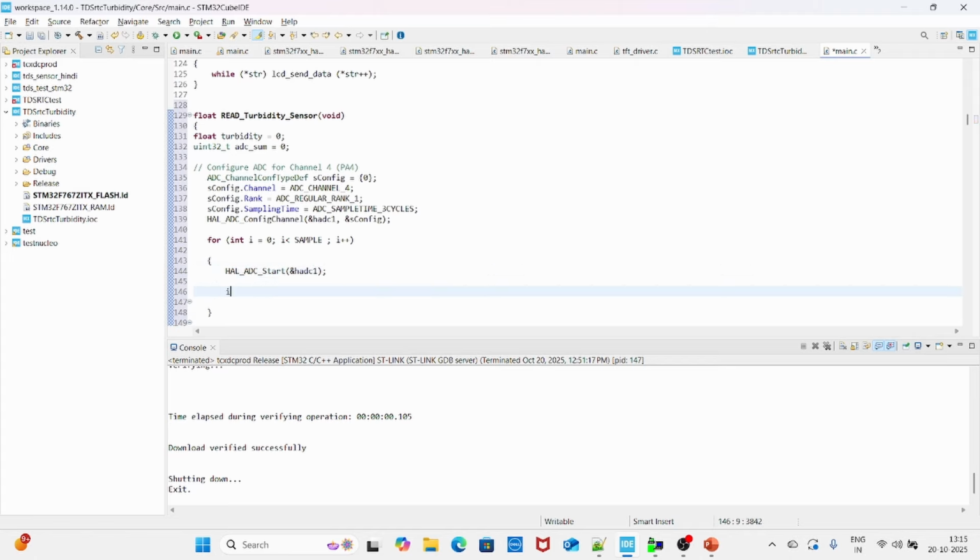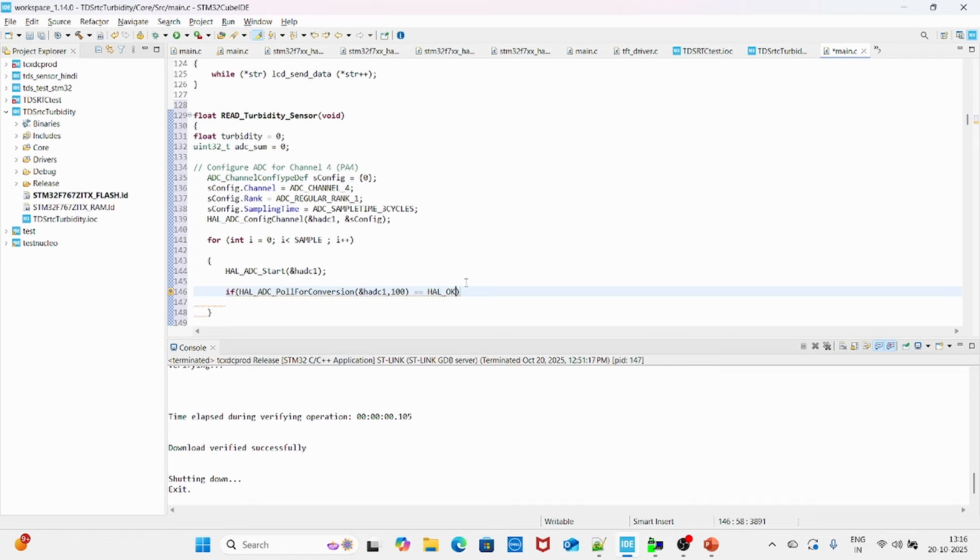Now we have to wait until it converts the final output. For that we have poll for conversion, and here again we have two arguments: one is the handler and one is a timeout. We have to wait until it becomes HAL OK.